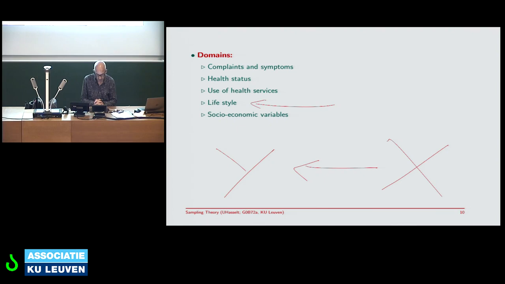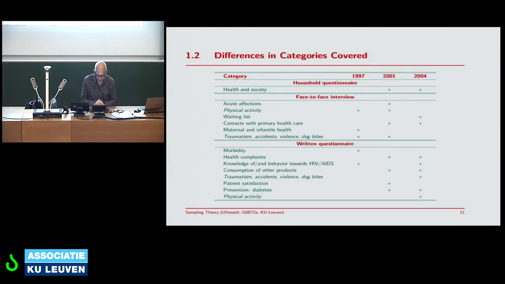Otherwise you have to collect the data along, which is why we have socioeconomic variables, income level, also educational level, lifestyle, smoking, drinking, for example, use of health services, how frequently do I go to the doctor, do I go to the dentist every year, yes or no, etc., etc.